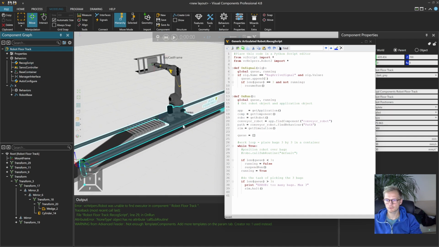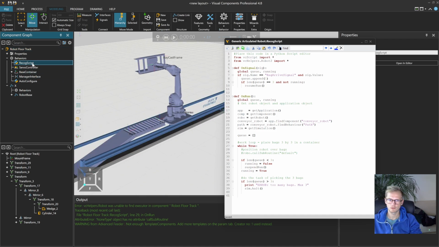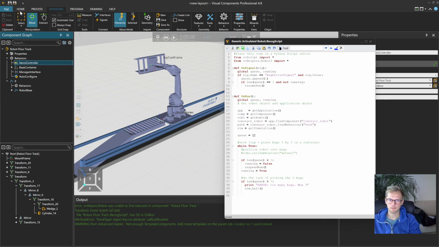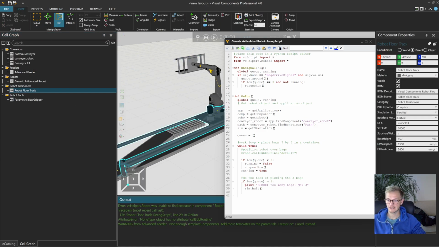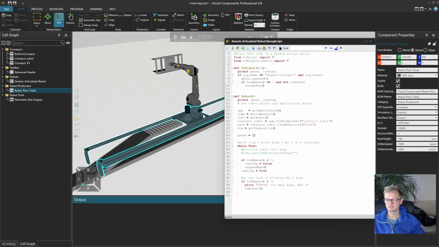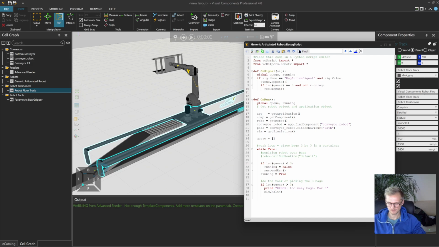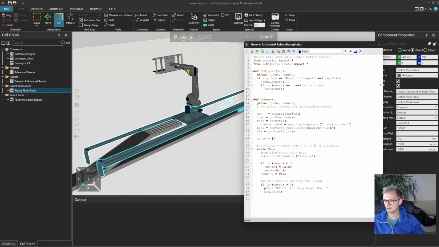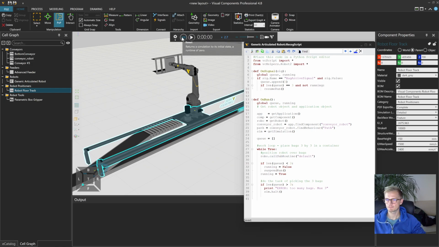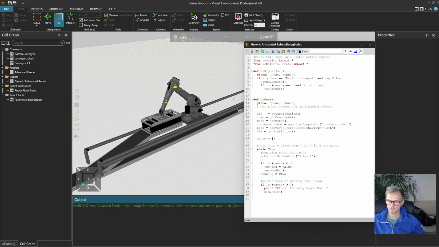Oh, I put the script on the wrong... I was trying to program the... Okay, that makes sense. Why it didn't work. And why it is working now. Sometimes you work too quickly and you make mistakes. So lesson of today, slow down.